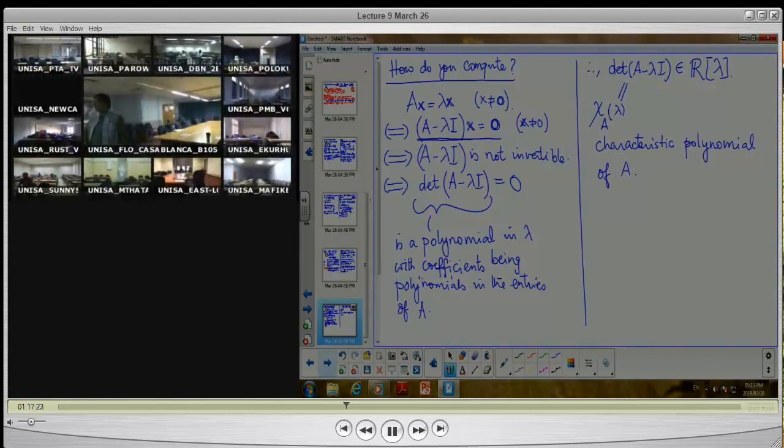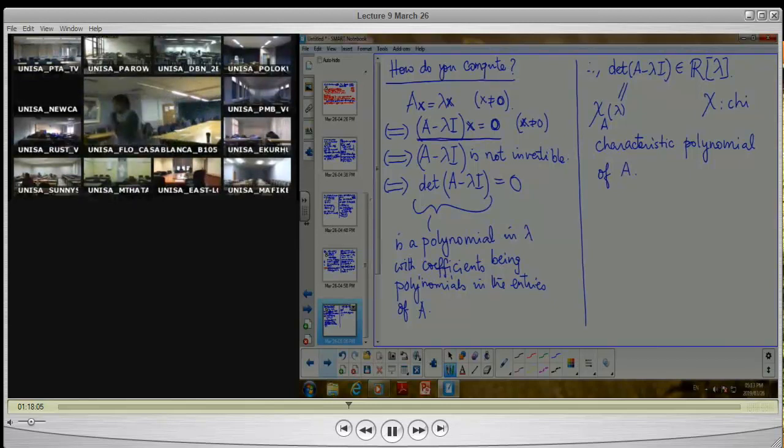Just a question. So that is the sign for chi matrix A of lambda? Yes, that is the usual symbol, the Greek letter chi. I didn't know that we use chi also in linear algebra. Yes, I use it more often instead. Okay, all right.